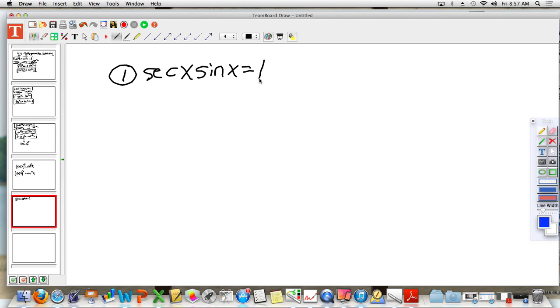Your job is to treat this like it's a puzzle. You need to try to get the left-hand side of this to look like the right-hand side. So the left-hand side has a bunch of junk in it, but the right-hand side just has a tan of x. You need to change things around on the left side to make it match the right side. So what does secant mean? That's when you got to use that pink trig cheater thing. What can I change about the secant so that ultimately when I multiply it by the sine, I would get tangent? What does secant mean?